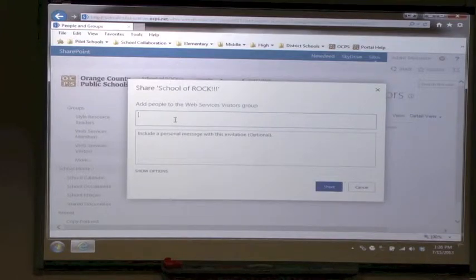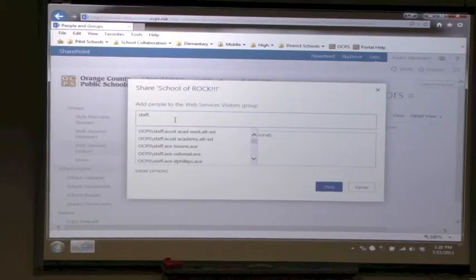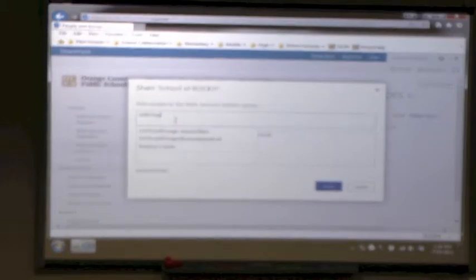And what we're going to do is think about your whole school and say, okay, in my school in AD there are 3 base main groups. Everybody start typing in staff. All right? Then period. Then your school name. So if I'm going to do Magnolia, I'd start typing mag. So when you start typing your school name, you should now see staff.school, whether you are elementary, middle, or high.